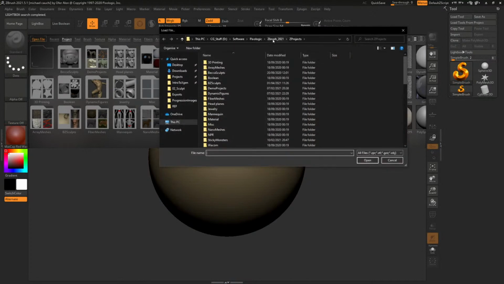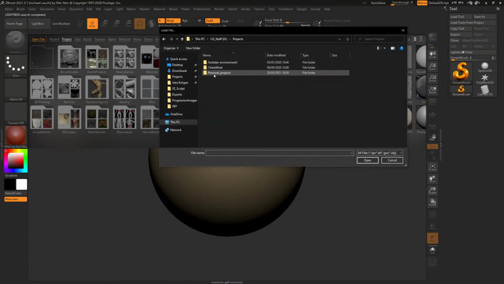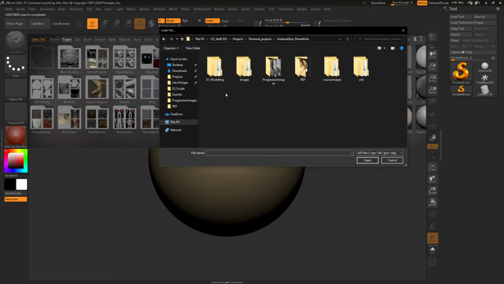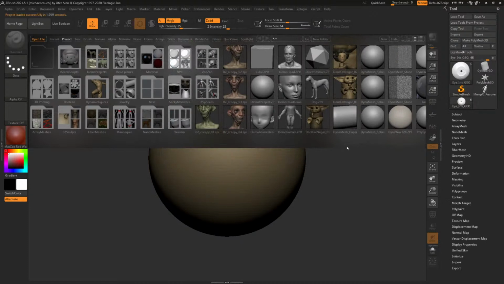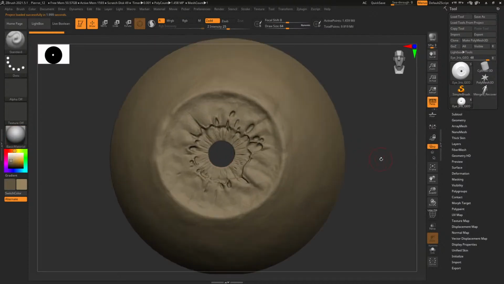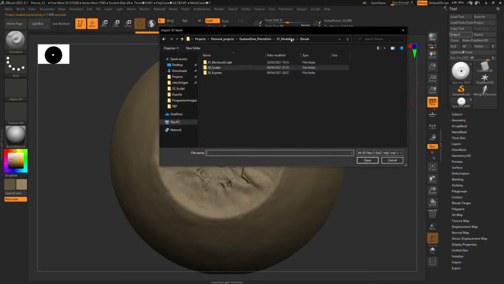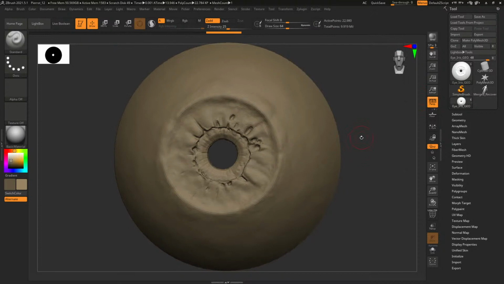Open file, projects, personal projects, Pierrot grin. Cool. So let's go to the lowest res, import, then what I'm expecting to see is this border shrink in a bit. There you go.